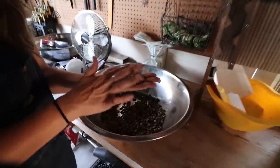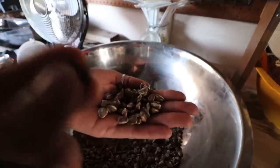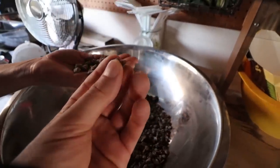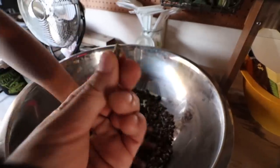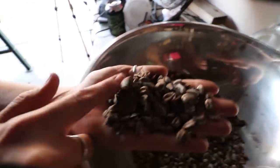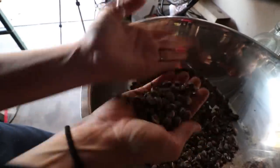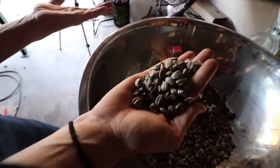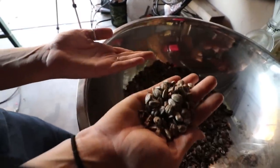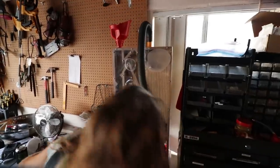Okay. So we'll give it a run. Right now I've got some sunflower Titan, which is a seed that we started producing. It makes massive heads. Yeah, this is a huge, very thick seed. Yeah. And you can see it's very dirty. I want the viewers to see, there's so much naturally occurring wood chips and things from when we harvested it. Mm-hmm. We can't sell that like that in a seed packet, so we've got to clean it. Mm-hmm. And this is how we're going to do it. Vacuum on.